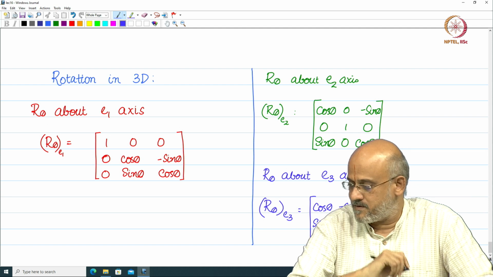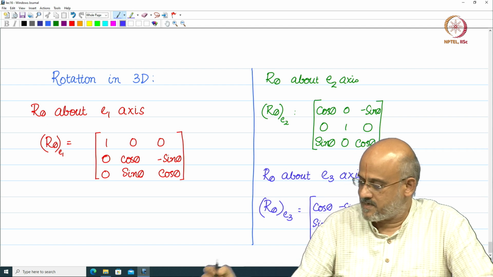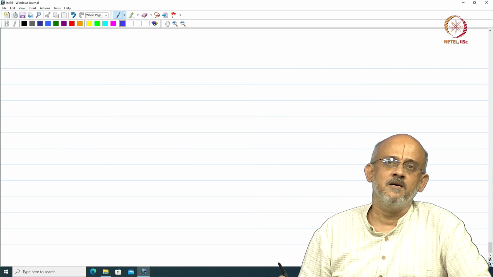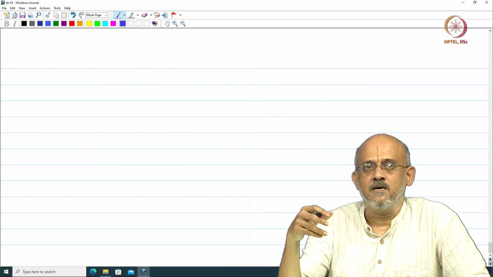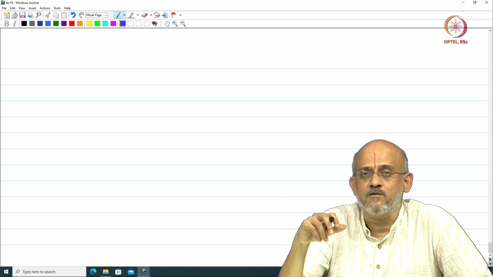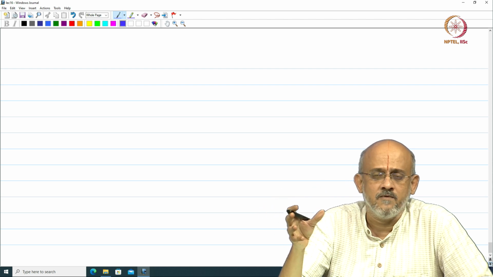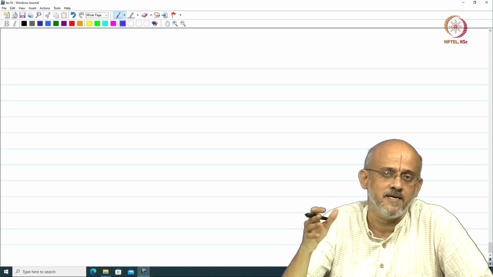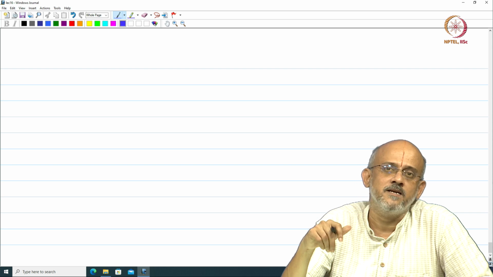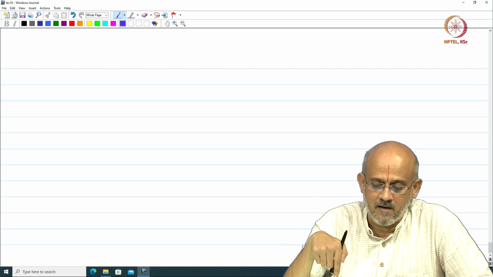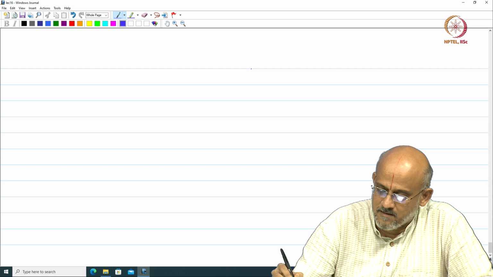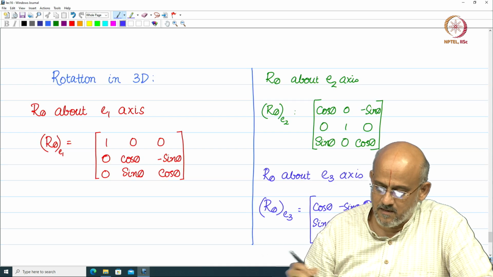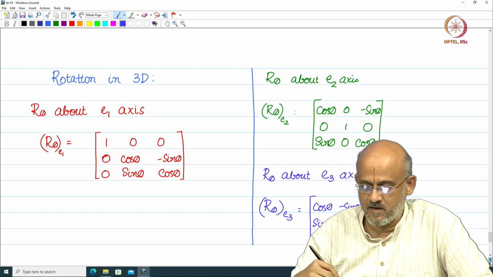Now, there is a problem here. What is the problem? Before we get into the problem, let us look at something interesting. We were always worried about how rotation affects things. In fact, in 2D we were looking at how rotation alters the area. We said that rotation preserves the area, preserves every metric, and all those things we have seen in the case of rotation in 2D. Now, we need to check if that happens here. You can very clearly see that all the column vectors are of unit length.